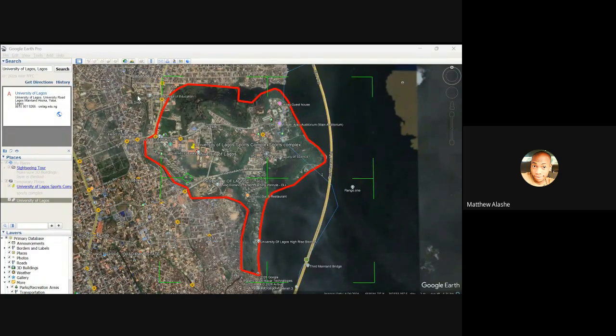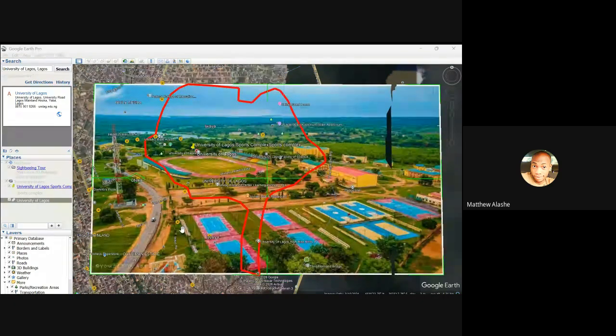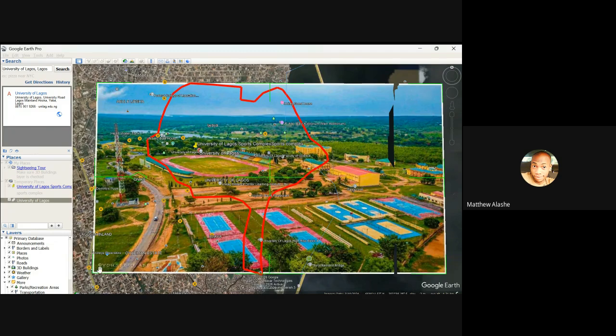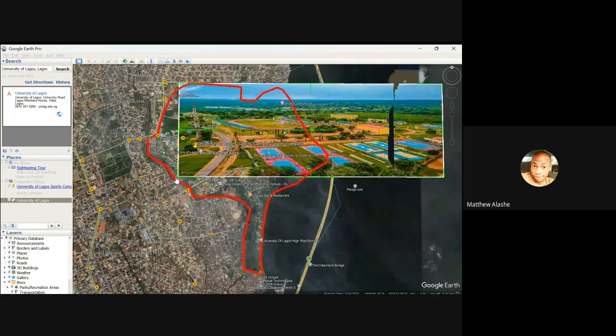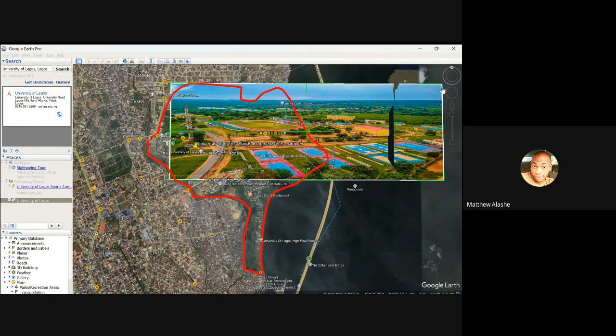And I will browse the image out. If it is a link, I can place the link. Even if you don't want to download it, you can take the link from online and place it in the link here. But if you have the image saved already, you browse and you click open. Simple. Now you have a very large image that you are telling the AI is part of the University of Lagos. So you want to reduce the vertex so that it fits where you are taking it to.